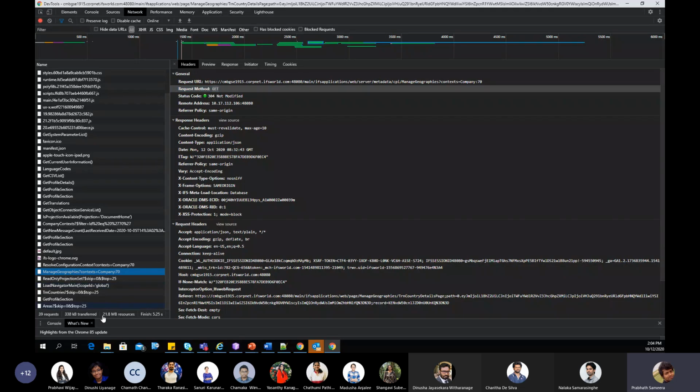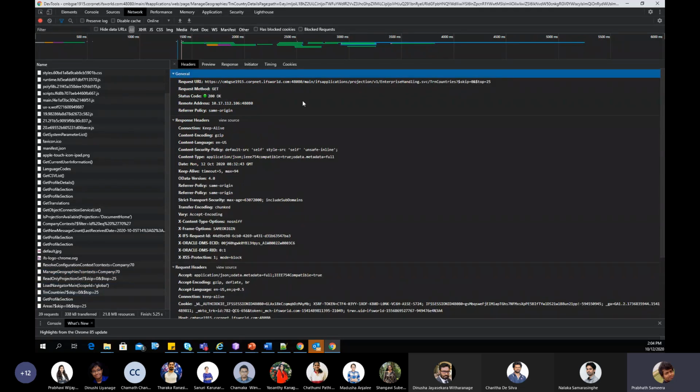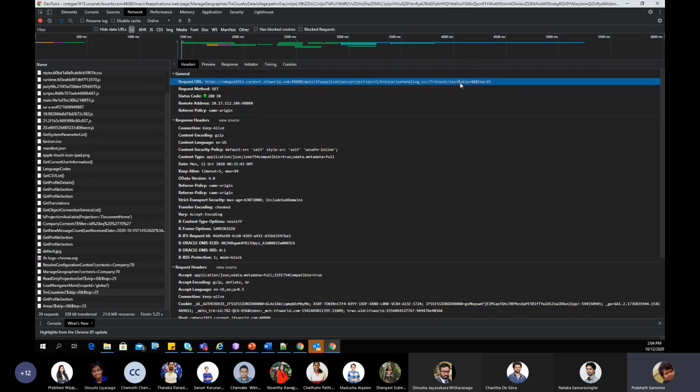After creating the page layout, you can see that it calls the TRN countries entity set. Here you can see that it uses the $skip and $top keywords.